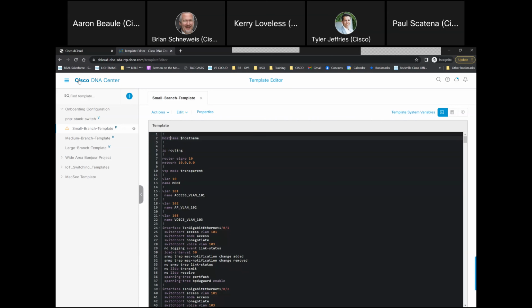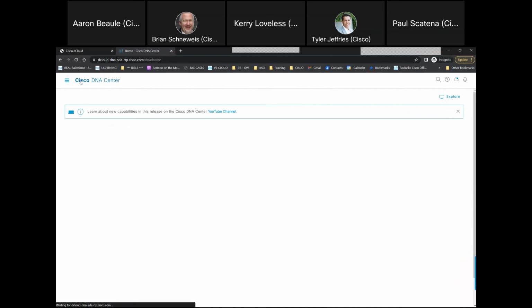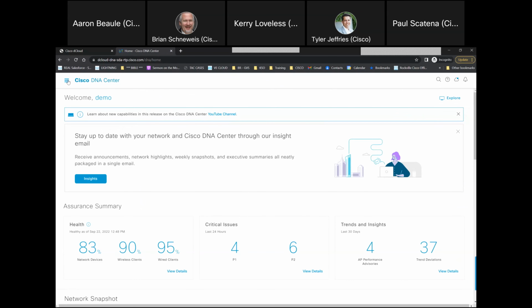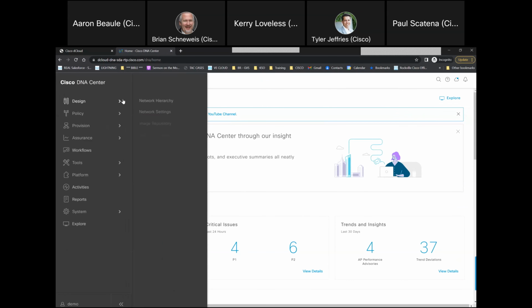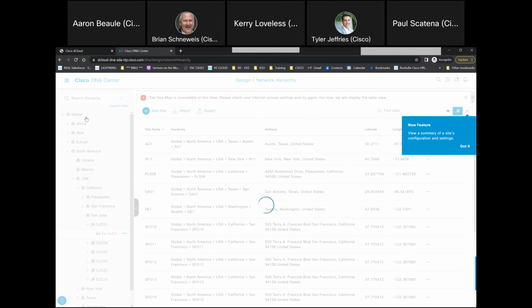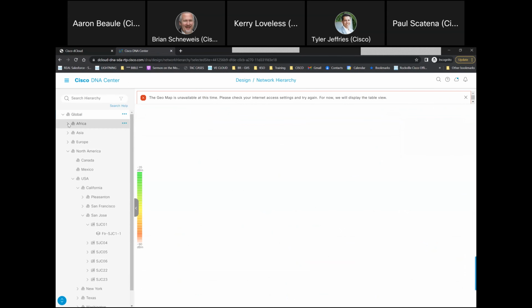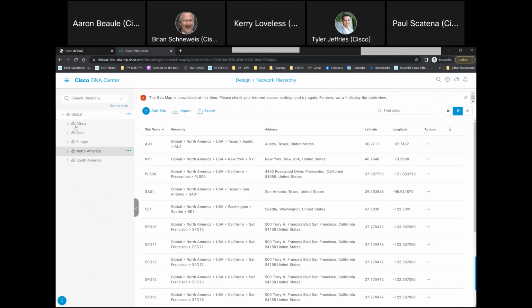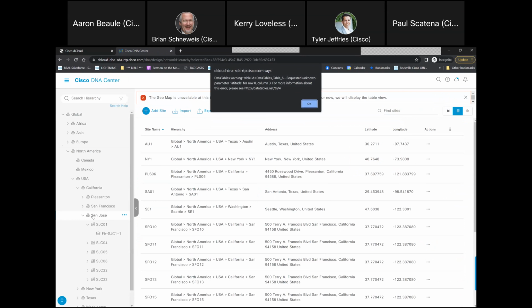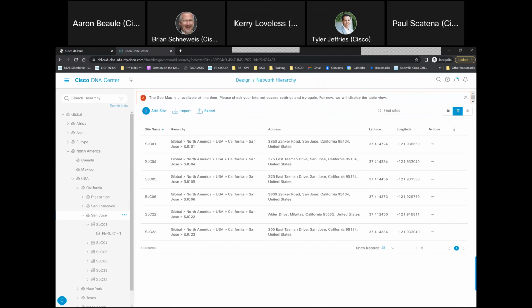Now, I want to talk about 3 things that every customer does when you begin using DNA Center. First things first, you go into the design section and you create your network hierarchy. All you're doing here is telling DNA Center, in this example, I've got 5 continents, and you would just go in and tell DNA Center, if you've got sites across multiple cities and states and buildings, that's what you do. Okay, pretty simple. That's called the network hierarchy. Looks like my demo doesn't want to cooperate with me today. Okay, so that's easy. Network hierarchy, it's one of the simplest things you'll do.